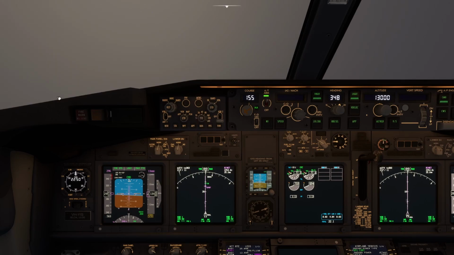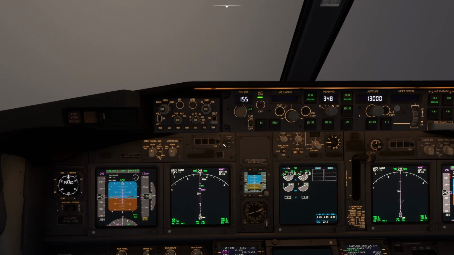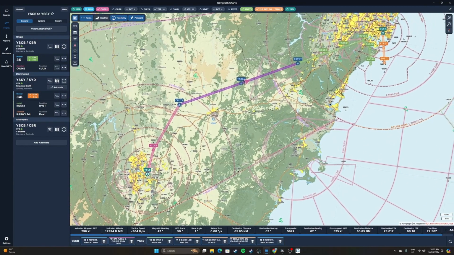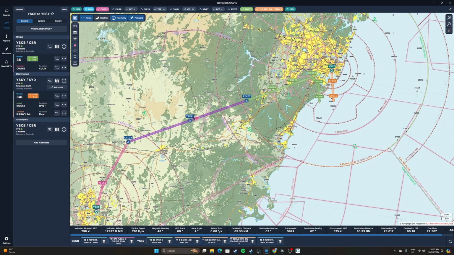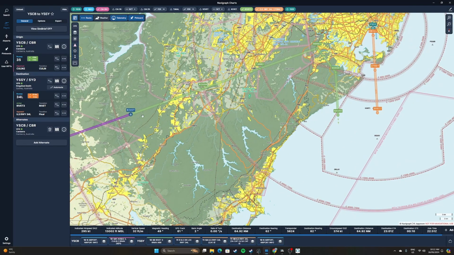Top of descent at 30 miles. So planning on going past Tarrell, rivet, and that's the start of the arrival.